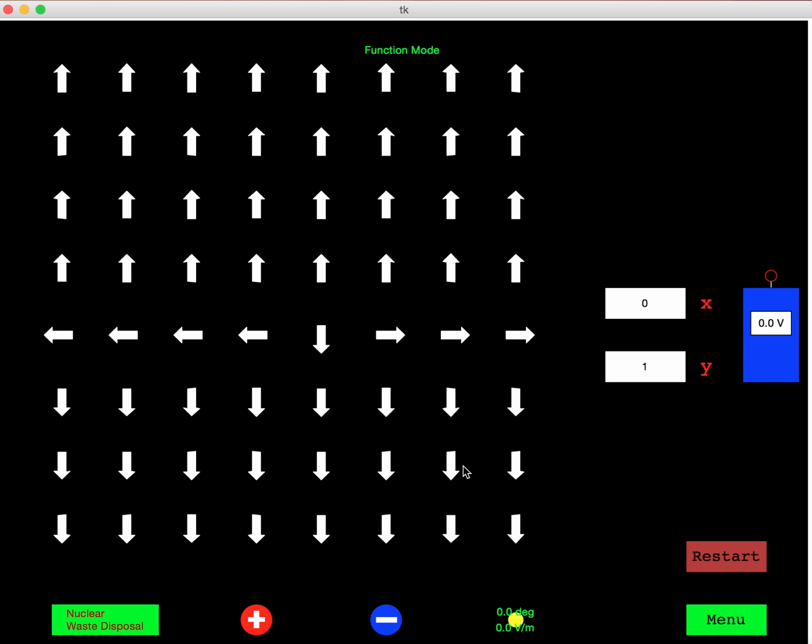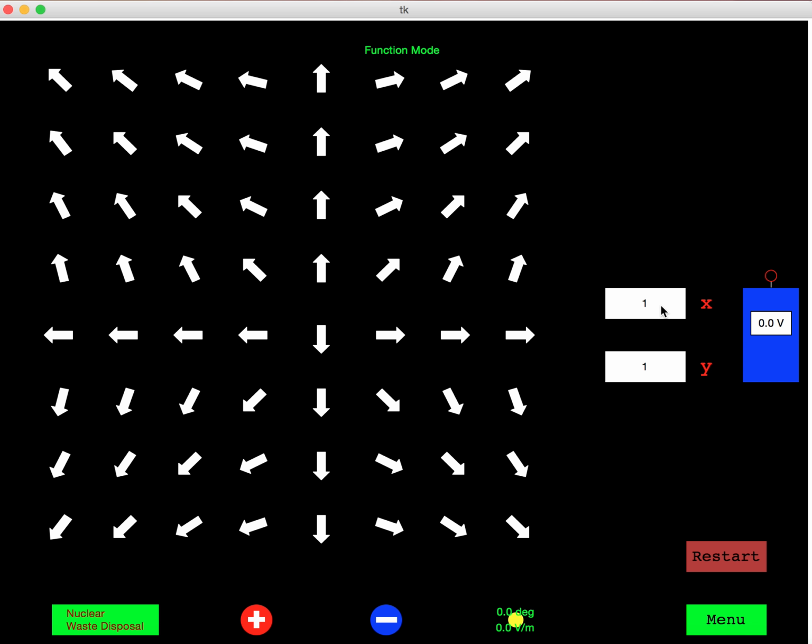For example, with 0, all of the arrows, besides the axes, are pointing upwards just because the only thing we're dealing with is y, but then I can change that. And so that's so that the user can get an idea of how to work with vector fields.